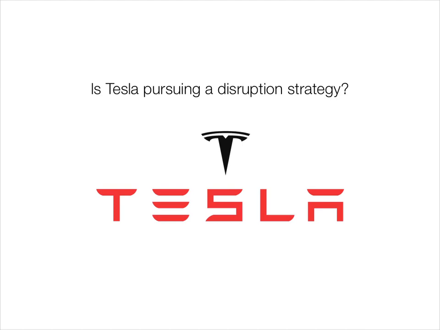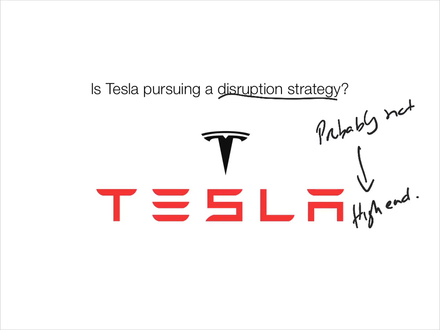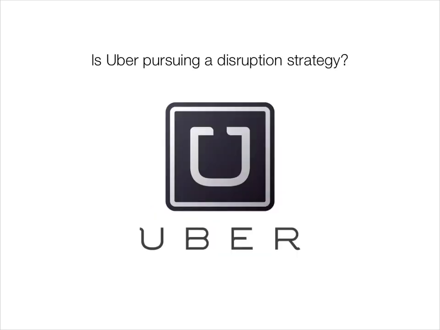A question I often get asked is, is Tesla pursuing a disruption strategy? It is often talked about in that regard, and the answer is probably not. Why? Because it has targeted the high end of the market. It has gone directly head-to-head with the luxury car makers in the car market. It is not like the Prius strategy: let's sell an expensive car with lower performance to people who care about the environment. It's not doing that at all. It's pursuing a high end, so it's far more likely to be an architectural strategy. Far more likely.